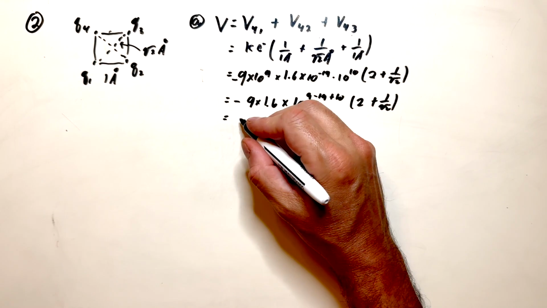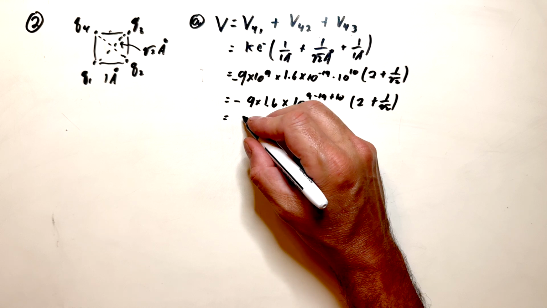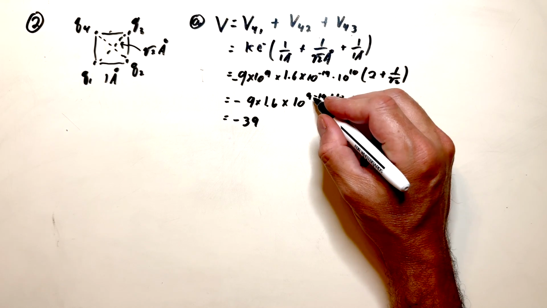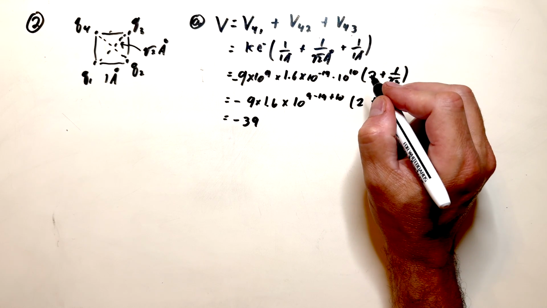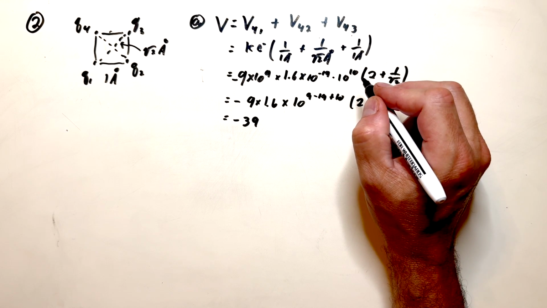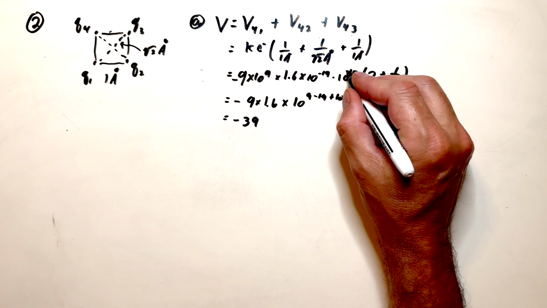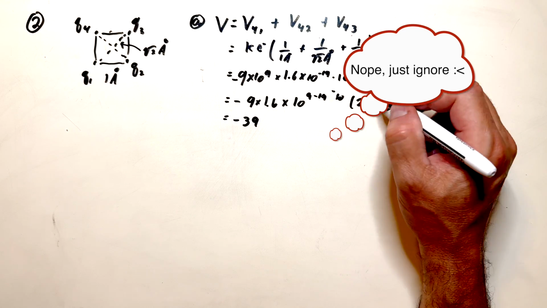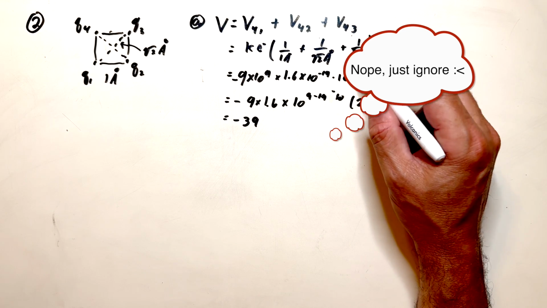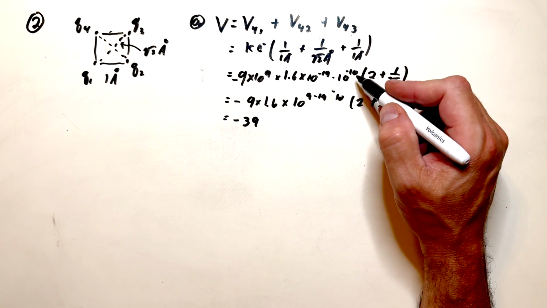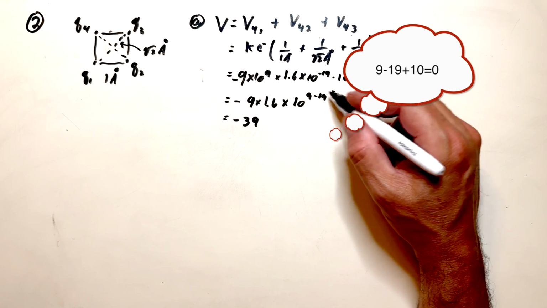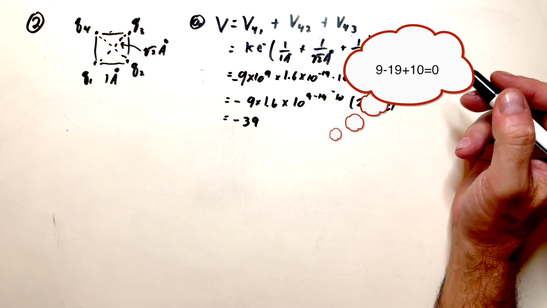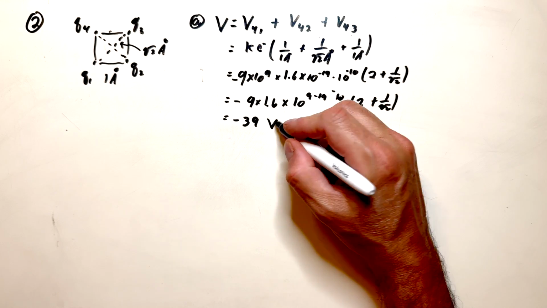And this just reduces down to, let's see, 9 times 1.6, so that'd be minus 39. And minus 19 plus 9 is 10. And somewhere, do I have a, this is supposed to be minus 10. My bad. Minus 10. Yeah. Sorry about that. When I pulled out the angstroms, I needed to pull out 1 times 10 to the minus 10. Yeah. So now this leaves this to be 10 to the 0, so it's just 39. And that's also accounting for the 2 plus the 1 over the square root of 2, which is a little more than 2, obviously. And this will be in volts.